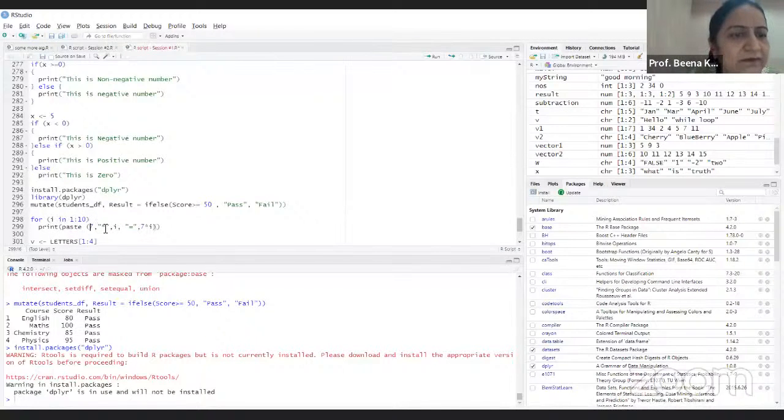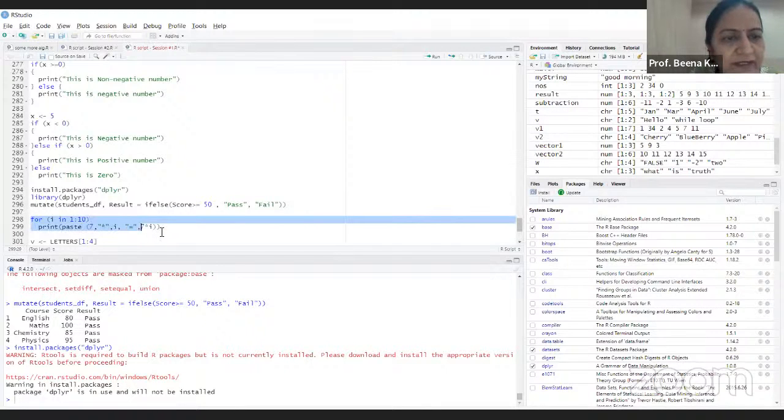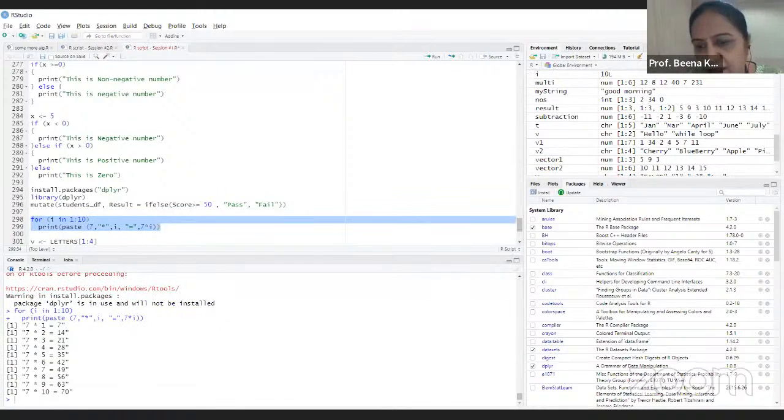Let me run it first and put it in the chat box also. It is giving me the previous one.